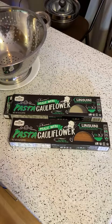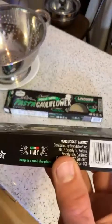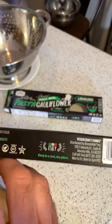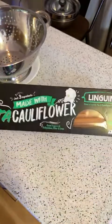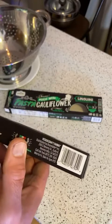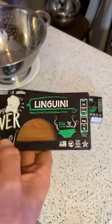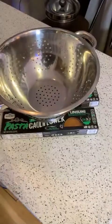I already cooked the pasta so it's ready to go and ready to test out. Let me show you the ingredients. It's cauliflower pasta but made up of multiple ingredients — lentil flour, pea flour, and cauliflower flour. It's made in an allergen-free facility by Veggie Craft Farms. Two bucks for a box of alternative pasta is a pretty good deal, especially if you want gluten-free. It's also non-GMO, vegan certified, and it's a product of Italy — wow. It has a lot of interesting things going for it.